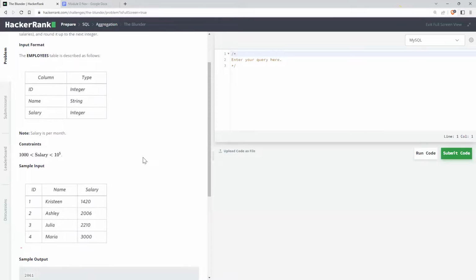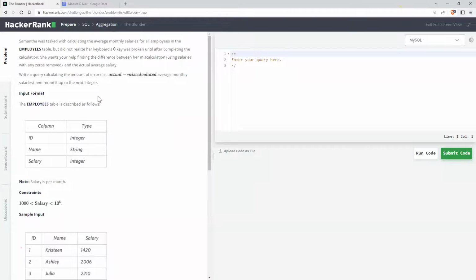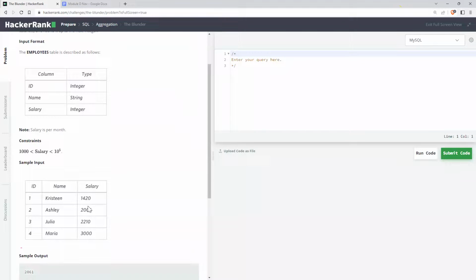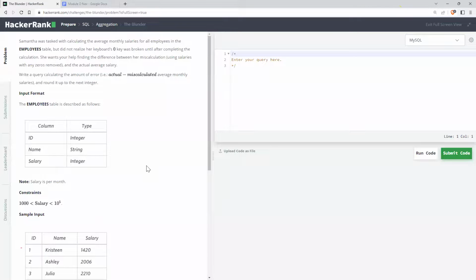So the actual salary is this, and this question is a little strange. Average minus miscalculated average monthly salaries, and round it up to the next integer.